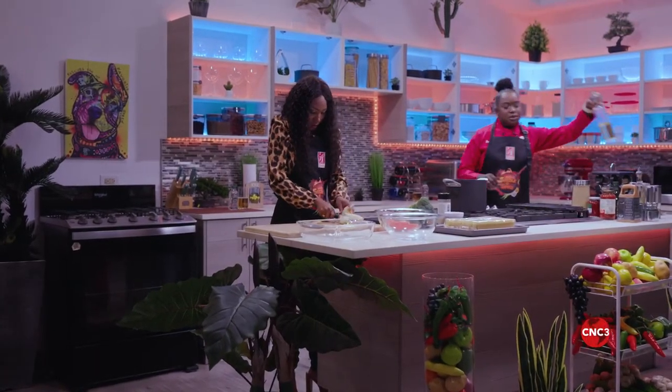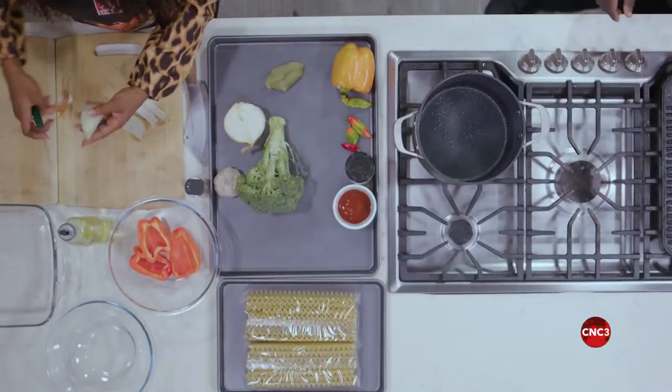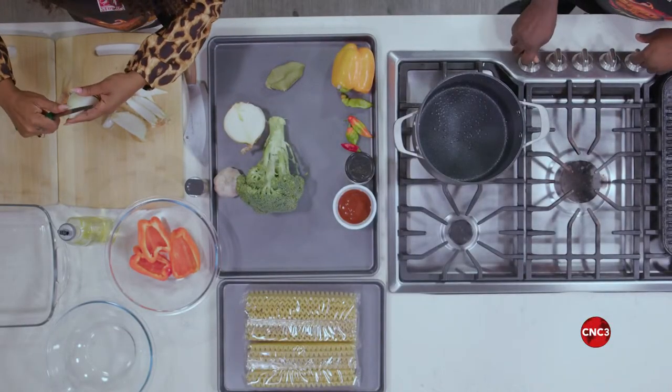And some olive oil. I hope I did a good job. I'm trying to be a very good sous chef. Yes, you are doing a pretty good job.